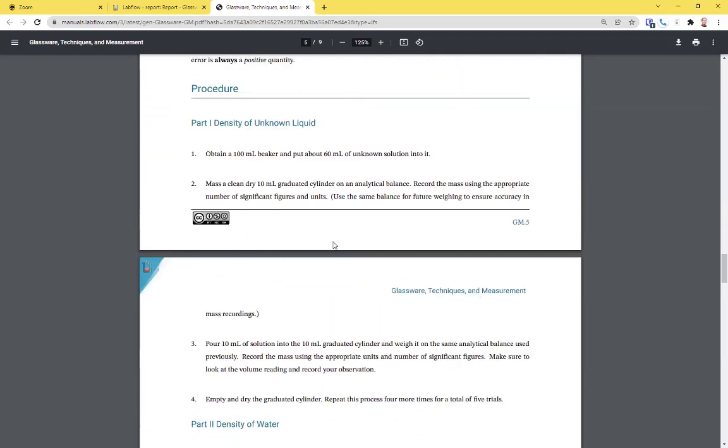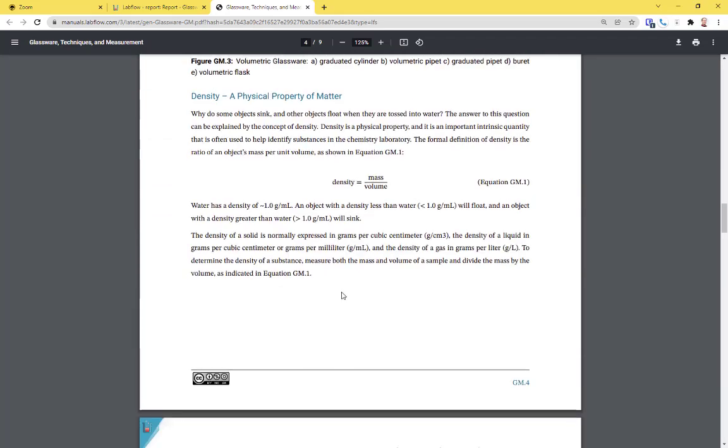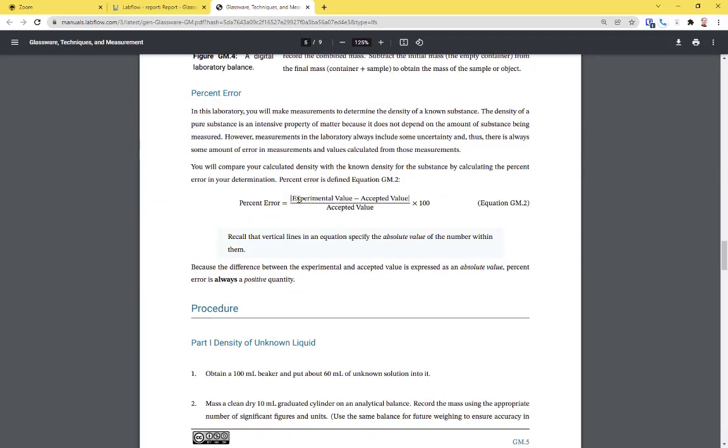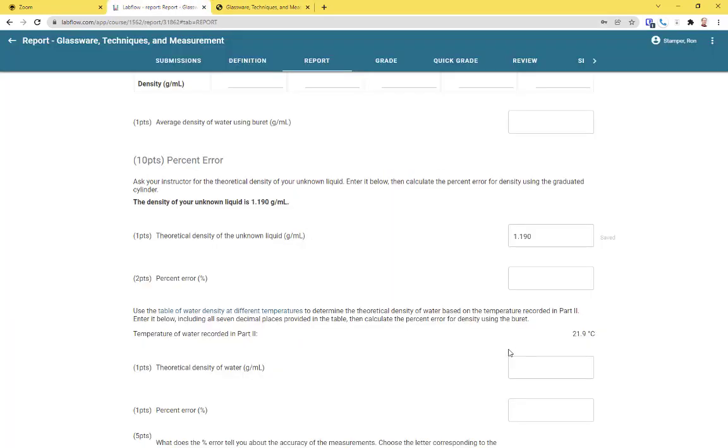Right, the formula is in the PDF. Oops, sorry, scrolled past it right here. Experimental value is the average you calculated in the lab, and the accepted value in both places is that number that they gave you, times 100 to make it a percent. Okay, so you'll do that up here for the graduated cylinder, and you'll do that down here for the burette.